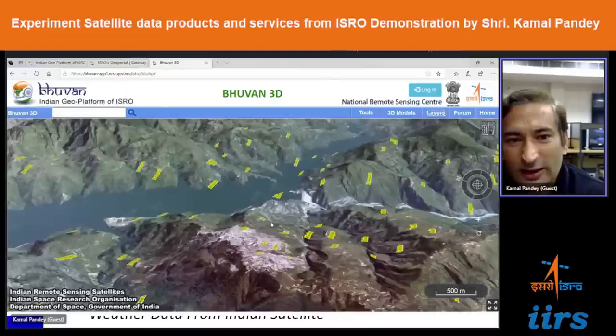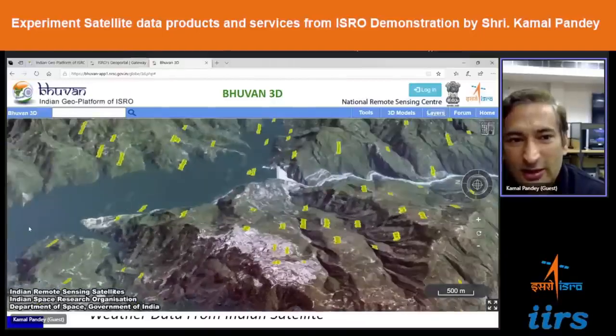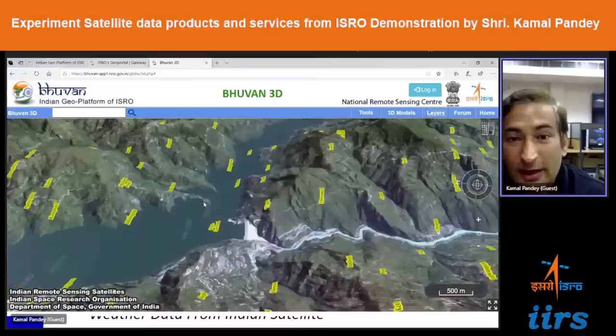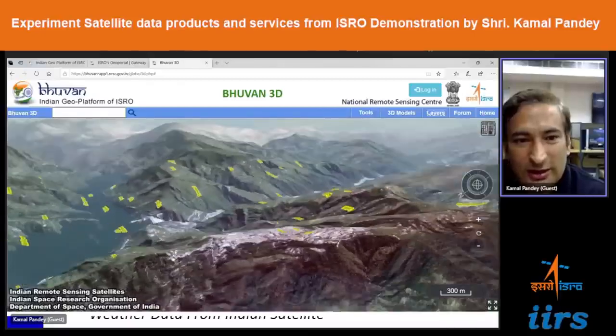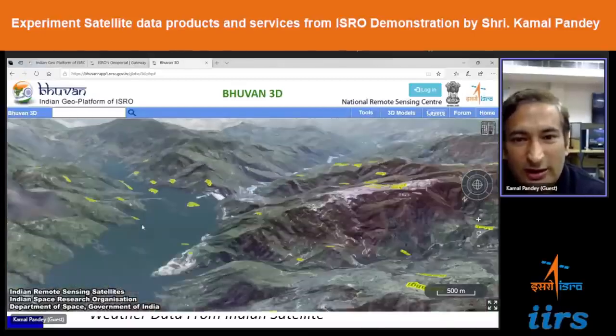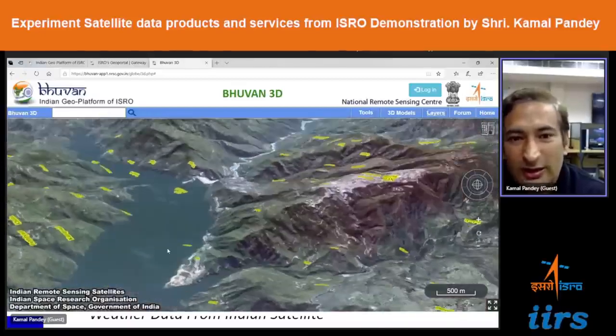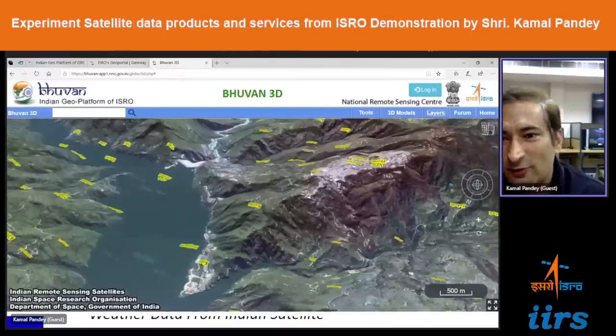If you see, you can tell the students that one river is coming here, the Bhagirathi River, and the Bhilangana River is coming from that side. Two rivers are there, and they used to meet somewhere here. Tehri city was there, but now that city is not here. That city has been relocated to this place here. If you can see it here, it is there now at this place.